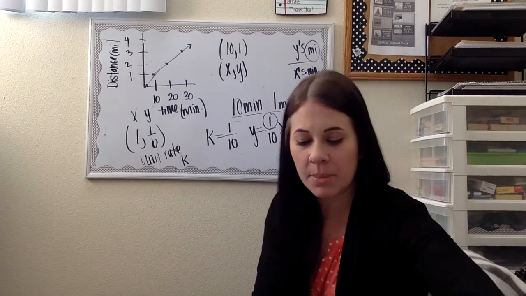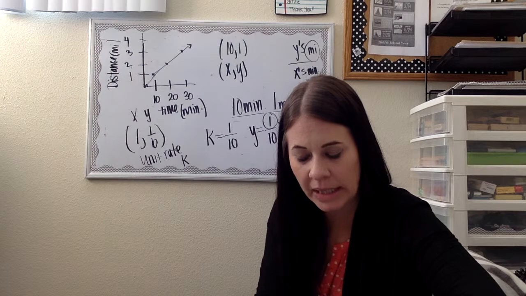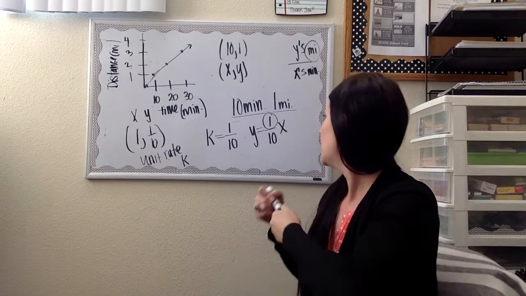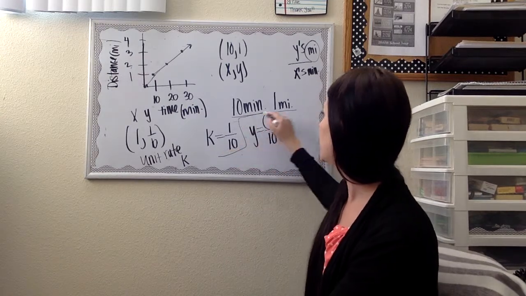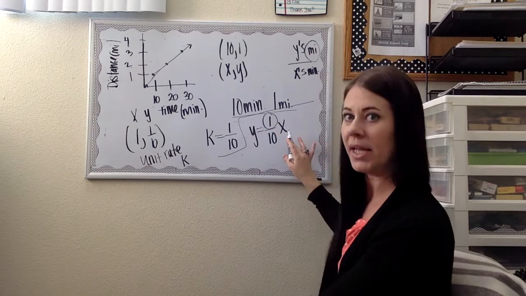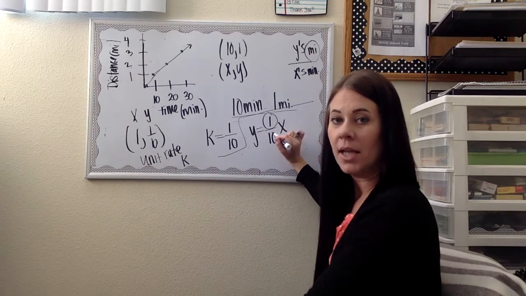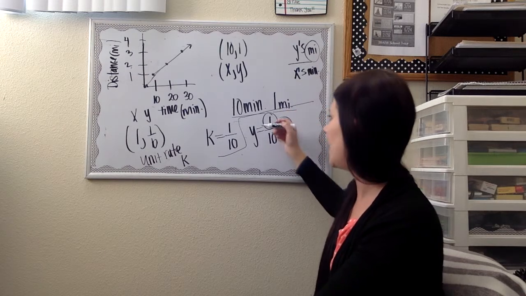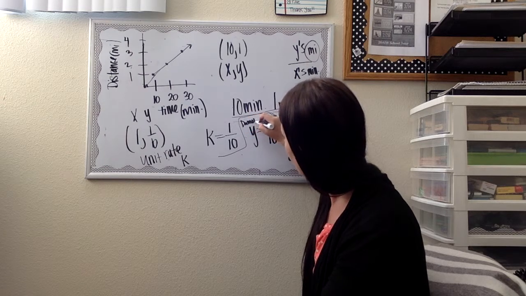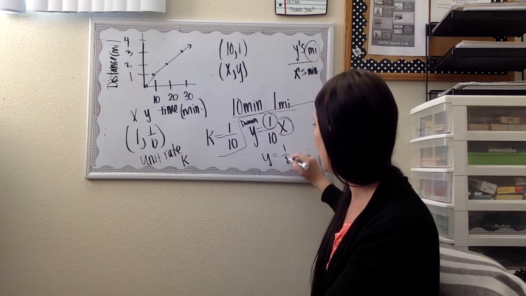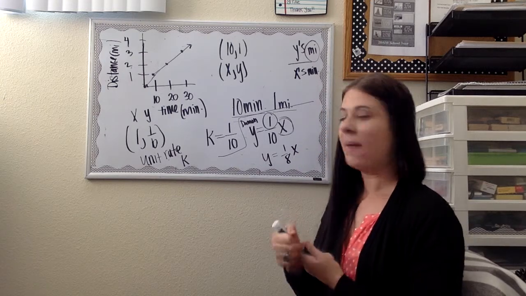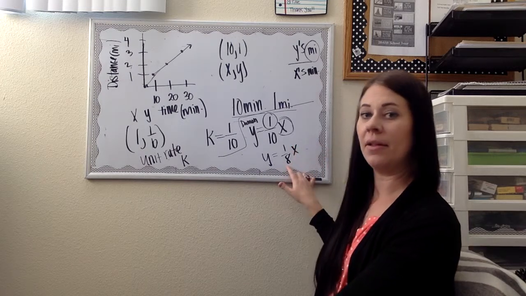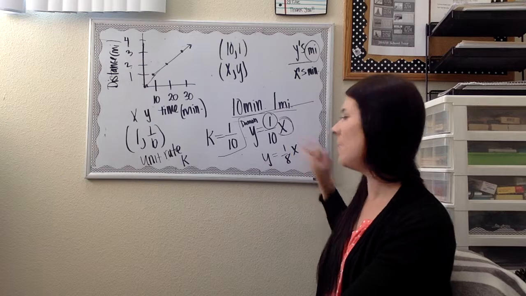Okay, let's look at number 3 on page 131. Suppose you drew a graph representing the relationship y equals 1/8 x. Remember, this whole situation is Damon running. This is his running, and if we know the time he ran, we could do the math. So this is Damon. Let's pretend we have another person who's running y equals 1/8 x. That means he or she is running 1/8 of a mile in a minute, not 1/10 of a mile in a minute.